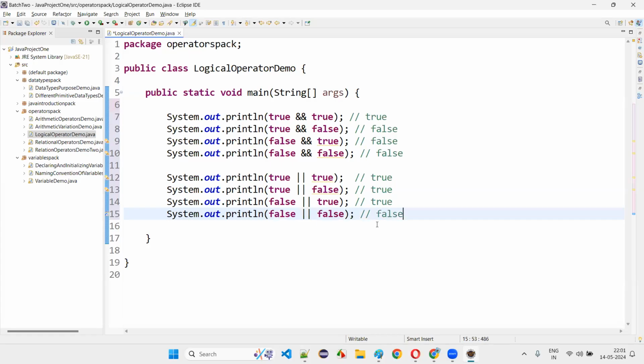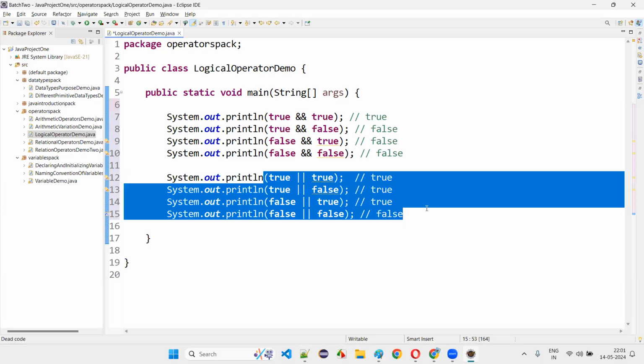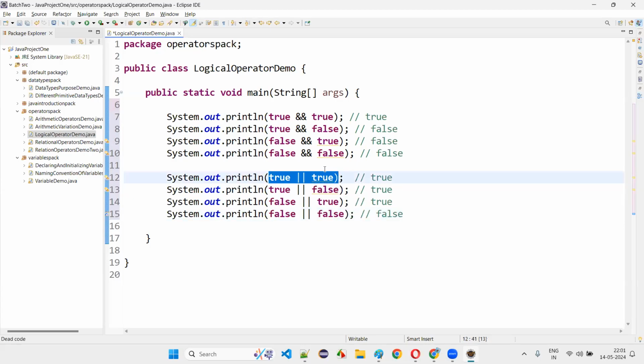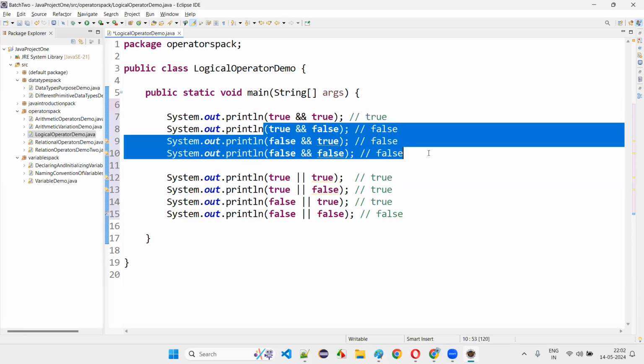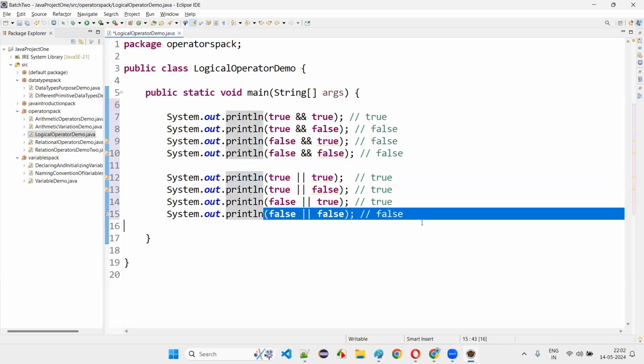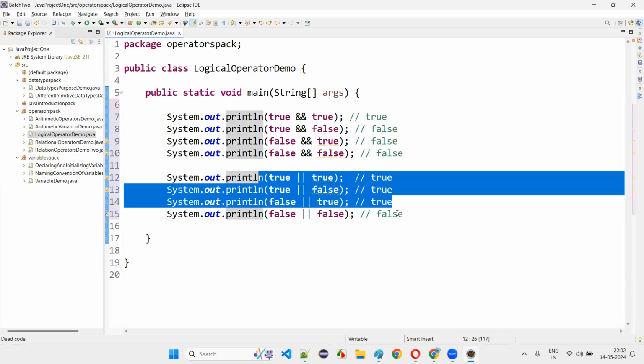Then you have to rewrite the exam. The condition they have put for you to clear the exam is that you have to pass in any one of the subjects. You passed in physics, you passed in chemistry, very good. Passed in physics, failed in chemistry, that's okay. They will allow you to move to the next level without any problem because at least you passed in one subject as per their conditions. You failed in physics but passed in chemistry, still they will allow you. But if you failed in both subjects, they will not allow you. Clear? For logical AND, both true means true, in all other cases false. Logical OR means both should be false to become false. Otherwise, if one of the sides is true, it will become true.